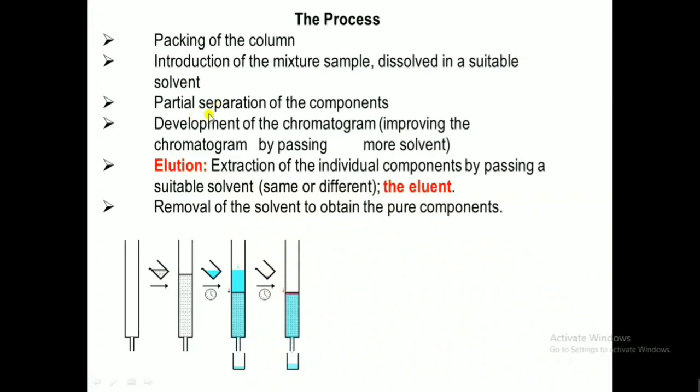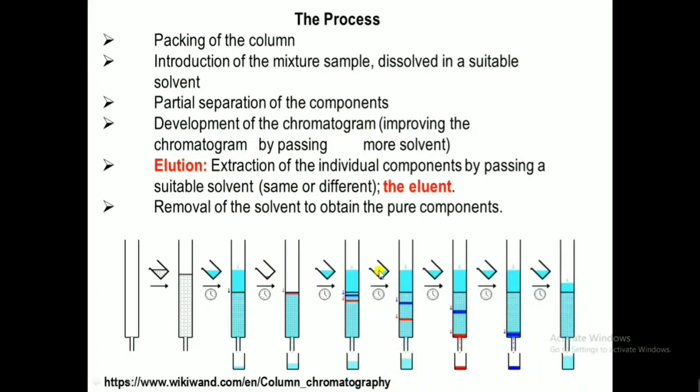Then the next step is the partial separation of the components. When this mixture goes onto the solid, the components in the mixture separate based on selective adsorption. Next is the development of the chromatogram, which is nothing but the separation of the components in your mixture. Here you can see that we always top up this burette, the column, with our solvent, because you should not let the column dry at any time during your separation process. You have to take care of that. This liquid is your mobile phase.